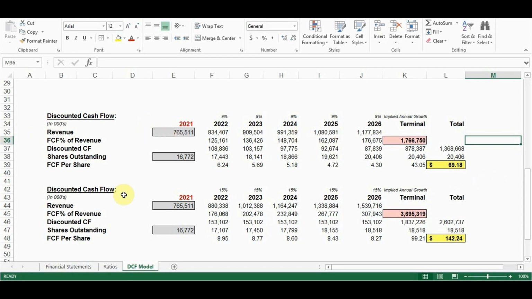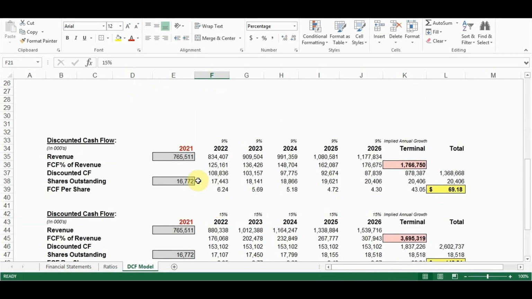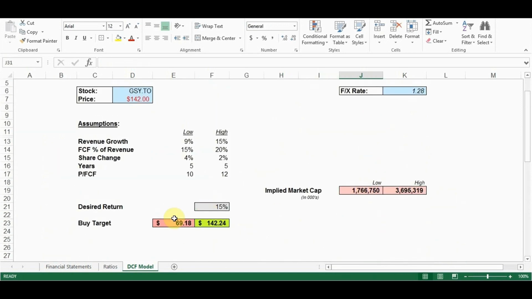Let me go through this first and then I'll address it really soon, like within a minute. So basically your assumptions and then your rate of return, which is going to play into your discount rate, which is going to affect your discounted cash flows right here. But that's all you need up here. There's not really many formulas up here.